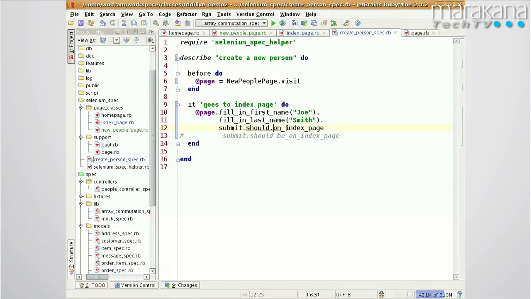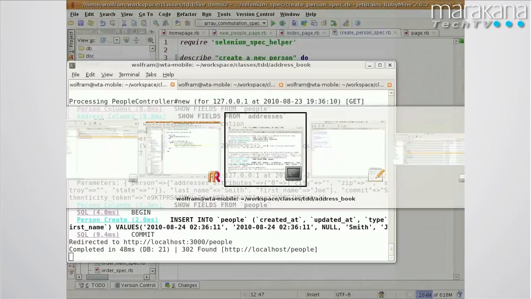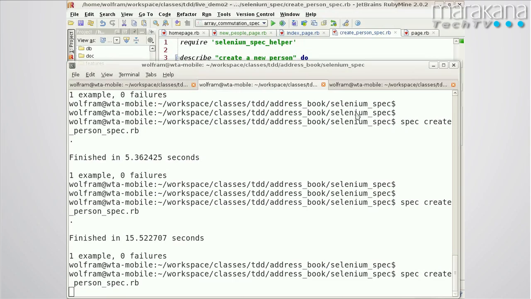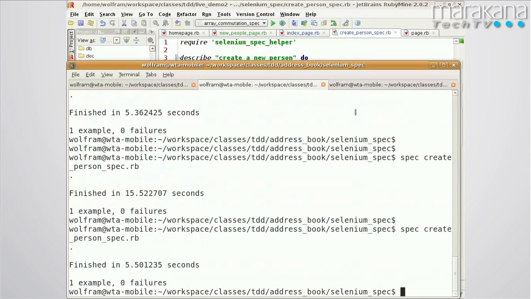No, dot on index page, question mark, dot should be true. Does it not even get called, right? Doesn't look quite as sexy. I still got 0 failures.